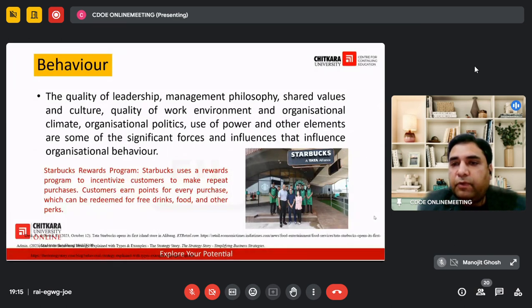If you're coming on your birthday, or on this weekend, we can provide you 10, 20, 30, or 50 percent off, or a 1+1 offer. So what are these? These are behavioral issues. These are the behavioral philosophies that are being taken care of by any organization, and they're very inner and very close to an organization. It is in the hands of the organization to change their resources and behavior.